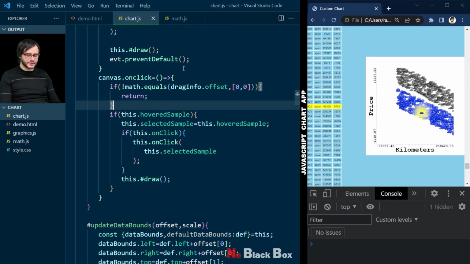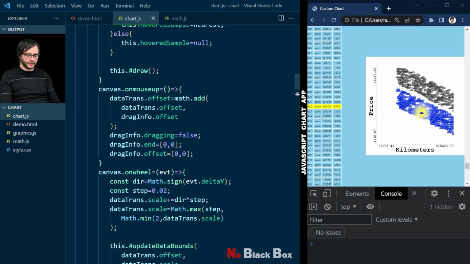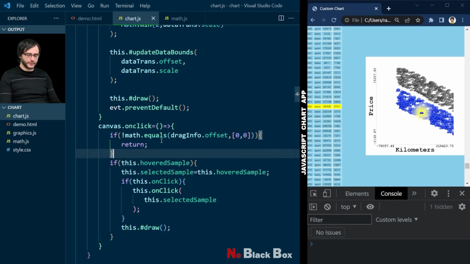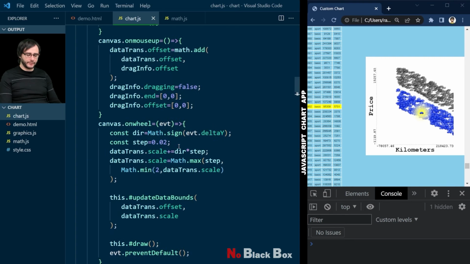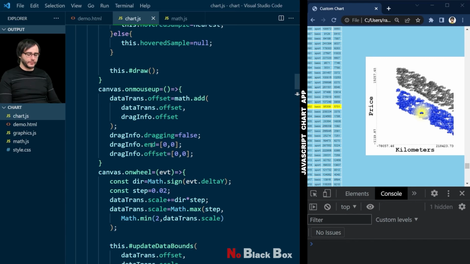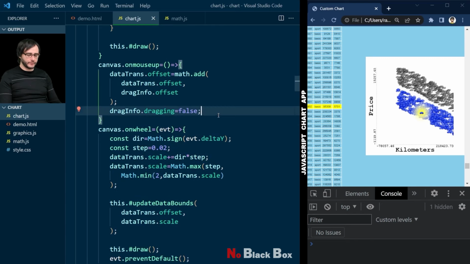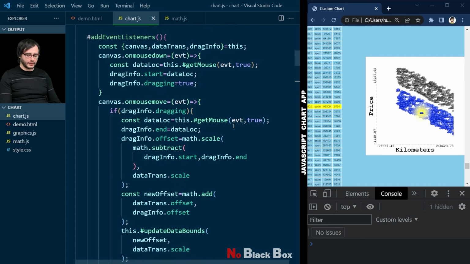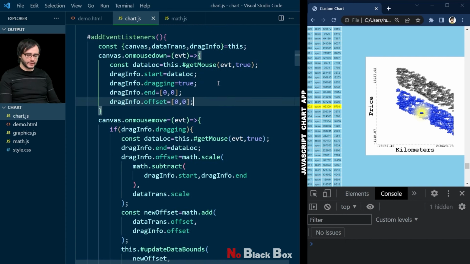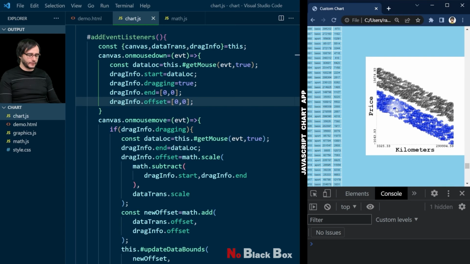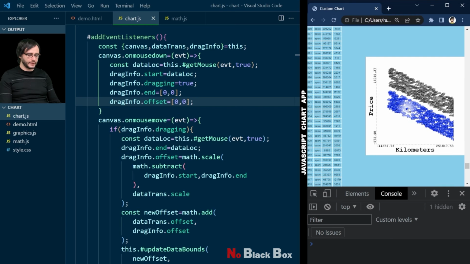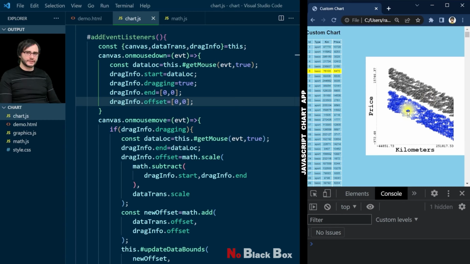In chart.js, here the on mouse up conflicts with this click. It actually happens before the click, but it's no problem. We can get the same logic if we move this on mouse down here where we initialize the dragging. Let's save, refresh, and now click, drag, release, nothing happens. But if we click without dragging, we can still select things.